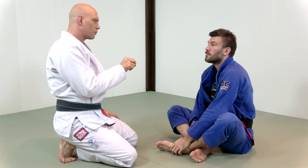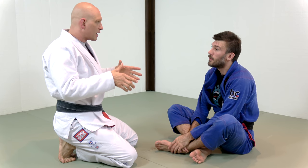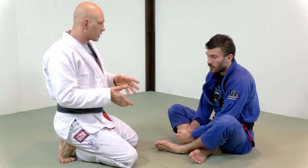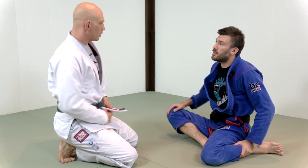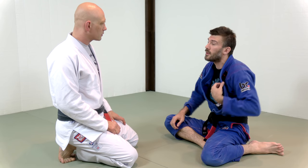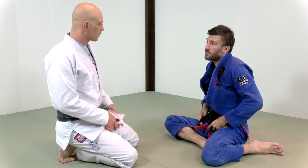Let's just reiterate one more time, if you're going against some guy, what helps you determine whether or not you're going to go strong side or weak side? Yeah, absolutely. In the back, body type, certainly. The more girthy somebody is, the less likely I am to go to the weak side. But other than that, it does come down to how they defend themselves.